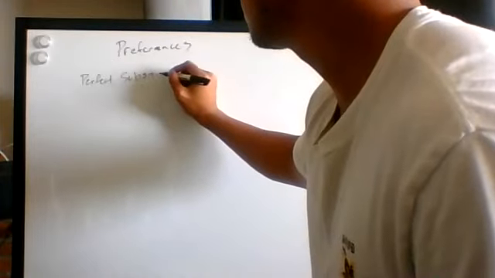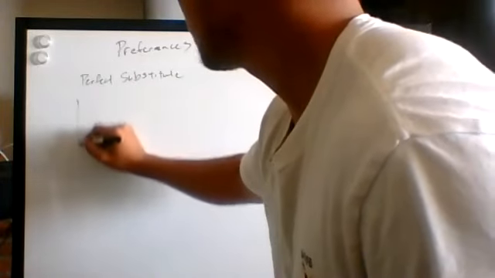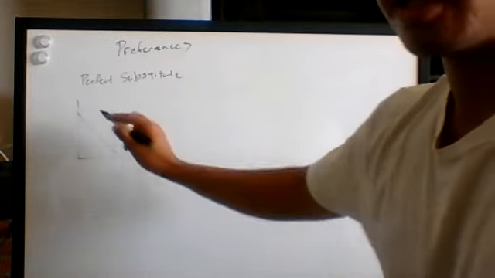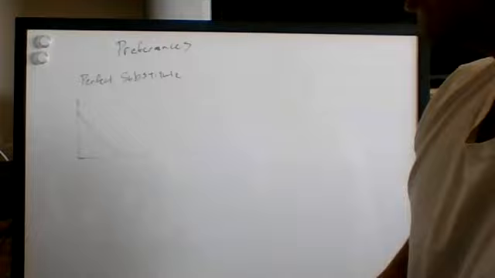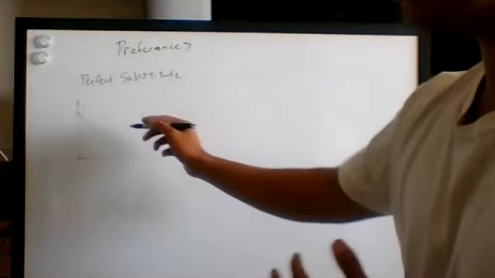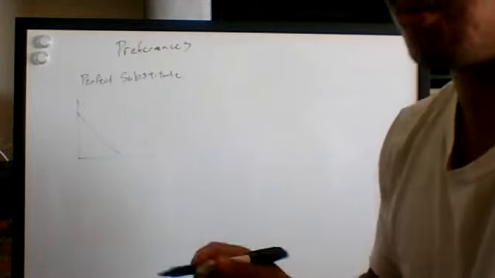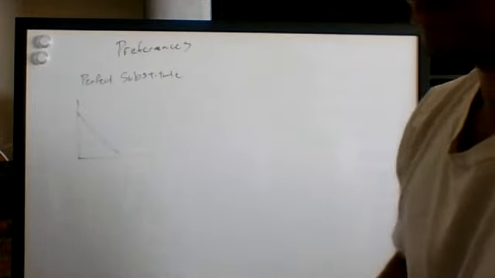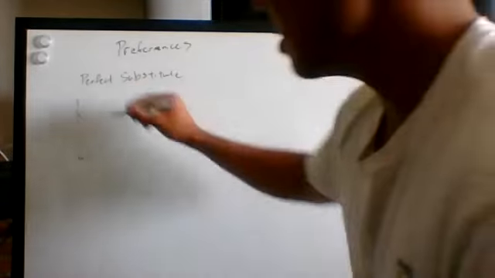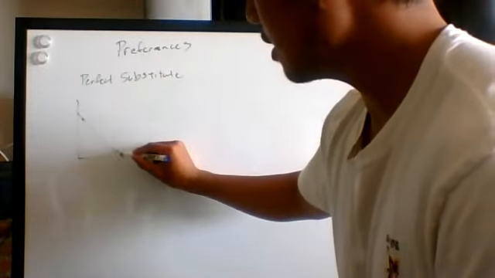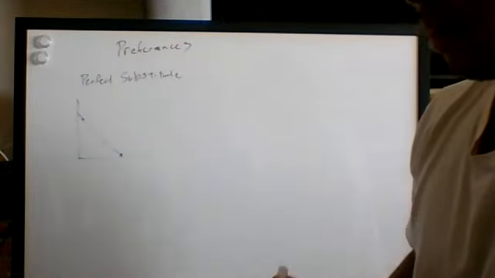So let's just go into them. We have perfect substitutes, which are going to look something like this, where we can make a linear connection between those 2. Whatever this slope is is going to be an indication of how we value one good relative to another. As I mentioned before, it's key that you're aware that this point right here provides the same utility as this point right here, okay?